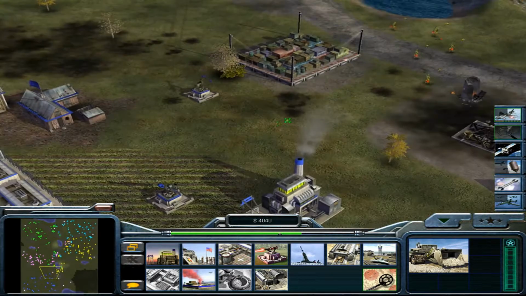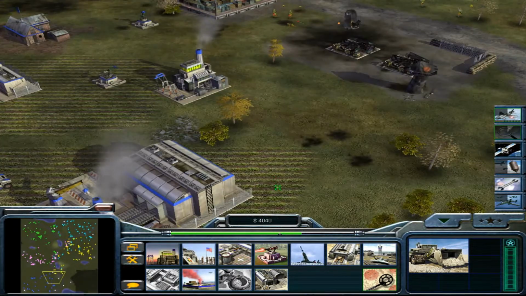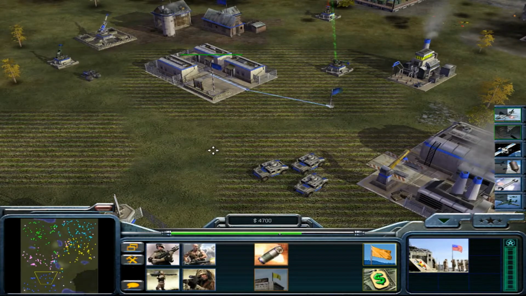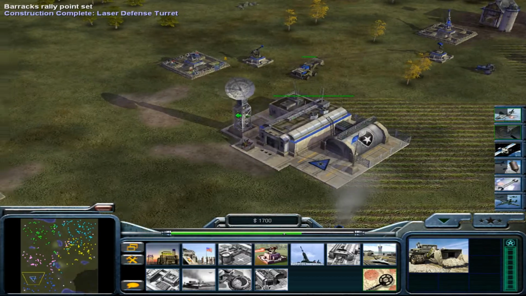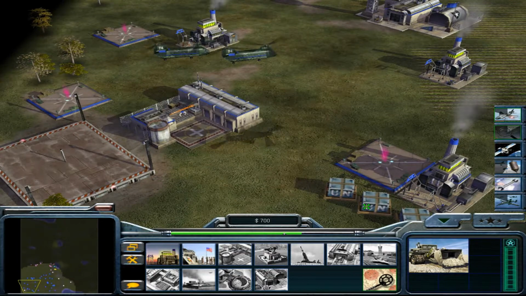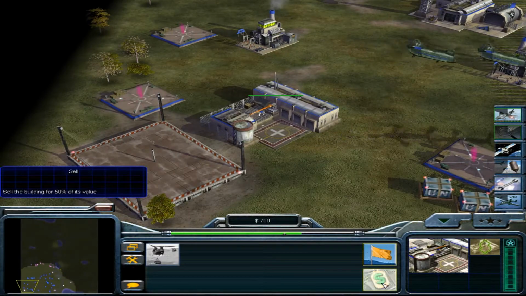Want to make some improvements? Now, what I really could use is an Avenger or five. But these Humvees are going to be more than enough to get us started on the push. Okay, I don't need this supply depot anymore.